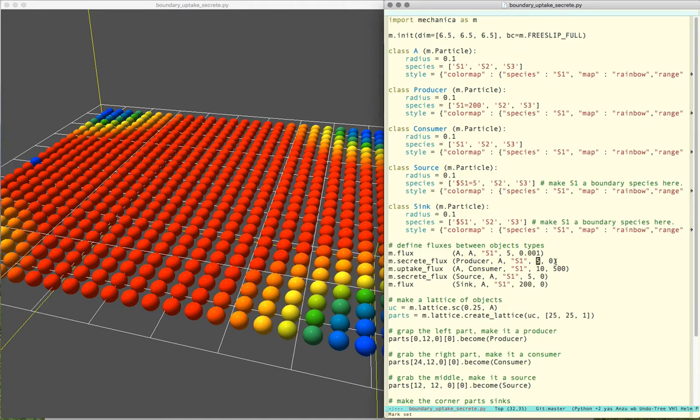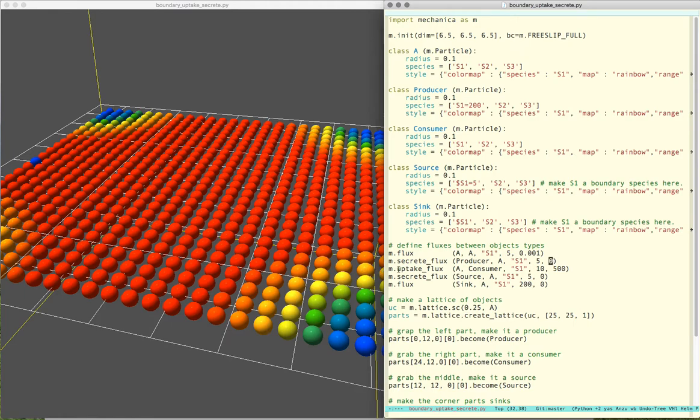And this last one here, the target. So what this does is we will continue secreting from the producer up until its value goes back down to 0.